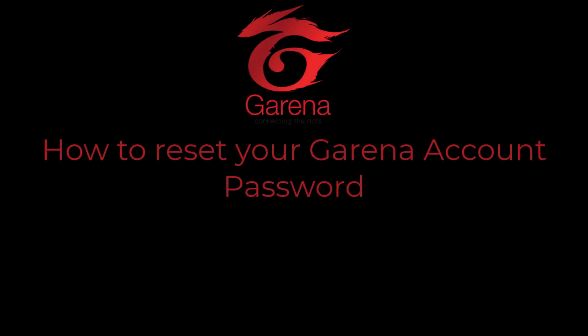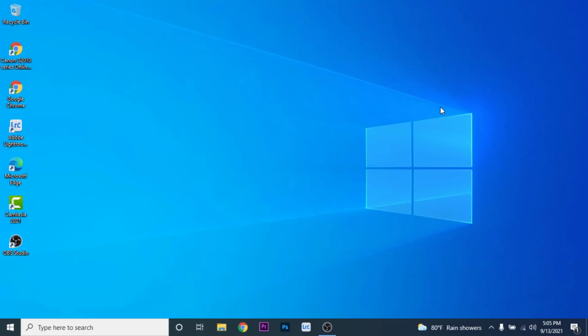So you've forgotten your Garena password and you want to reset it. It's a very simple process. Watch the video till the end and you'll do it in no time. Follow these simple steps. First thing you want to do is open your browser and search Garena.